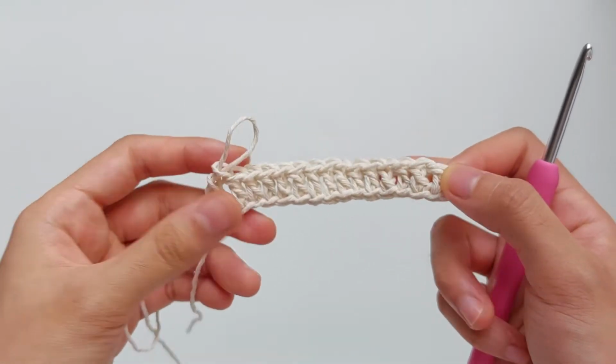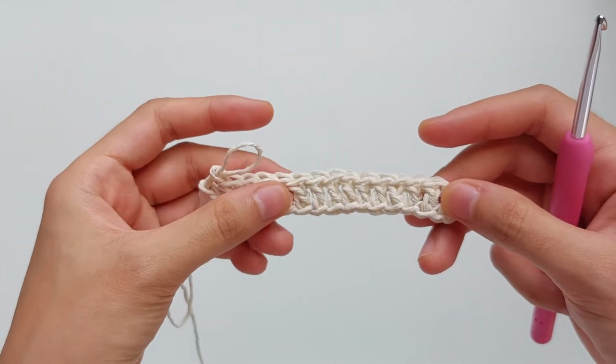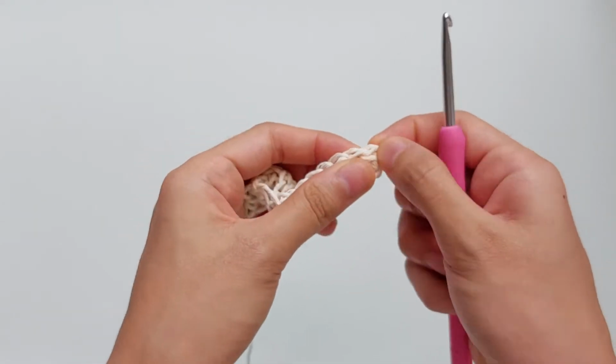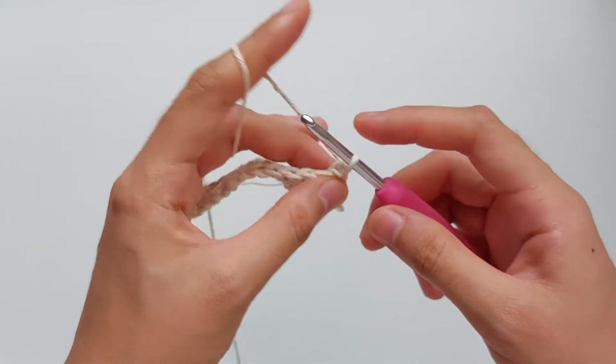After working double crochets into all the back loops of the foundation chain, you should have an odd number of stitches. It's usually minus 2 from the total count of your foundation chain. Here I have 15 double crochets, not counting the chain 2 we skipped. To continue, just chain 1 and turn your work.